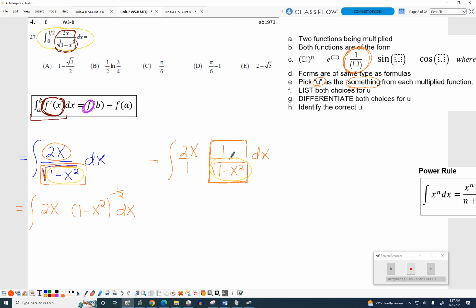2 points, 3 for Cecily. The derivative, listen close. The derivative of root 1 minus x squared is not going to look like this at all. So wrong choice. The derivative of our choice needs to look like the other multiplying function. Does that make sense? That's why I didn't want to do that. Not wrong, I can just tell it's leading to a dead end. So instead of just being 1 over square root of 1 minus x squared, it's just going to be 1 over u. This would become 1 over u for sure. The trouble is, when we take the derivative of our u, we're not going to get this, which is a dead end. 2 points. So let's erase that.